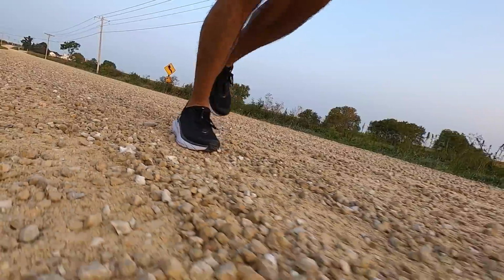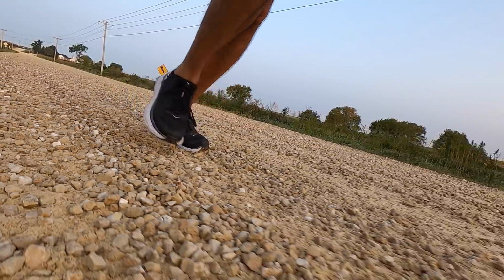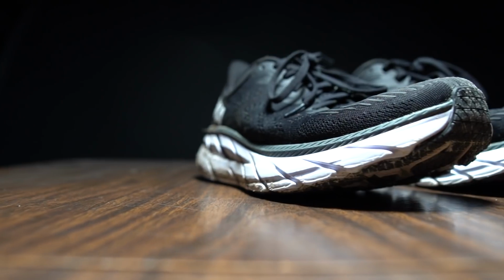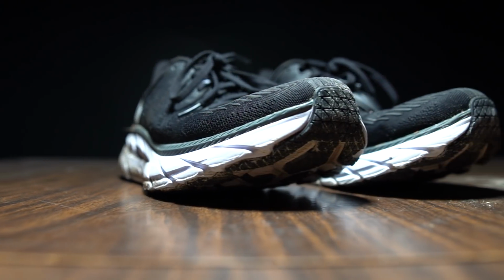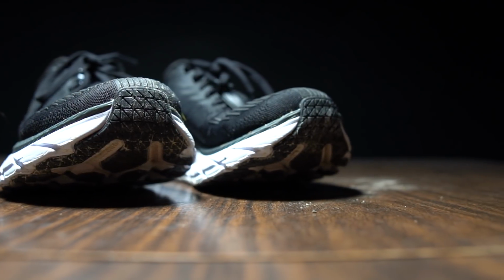So I feel like they're doing a great job balancing performance and also durability with the way that they very judiciously applied the rubber here. It's a similar design pattern as last year, and I think it's doing just as well as it did last year. So really fantastic in terms of the outsole wear. And the midsole is also holding up fantastic. I wouldn't say it's holding up quite as well as the outsole is, but it's not doing poorly either.